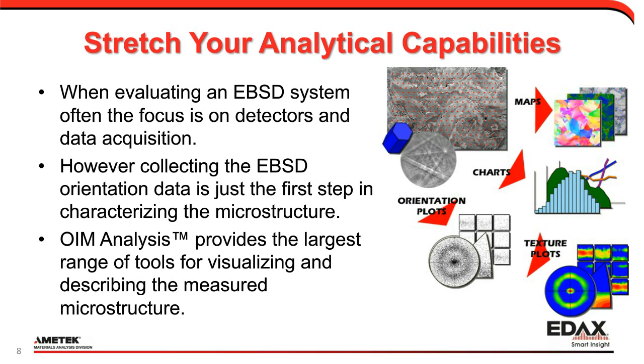So with OIM analysis, often when we look at an EBSD system, especially from a commercial evaluation perspective, there's a lot of focus on the detectors and data acquisition and pattern indexing and what have you. Really, in the big picture, collecting the data is just the first step in the process. And so OIM analysis is the tool that's used once you have this data for visualizing, measuring, describing, and quantifying the measured microstructure. And as you can see here in this little chart, we're able to get out maps, charts, plots, and textures from this analysis.